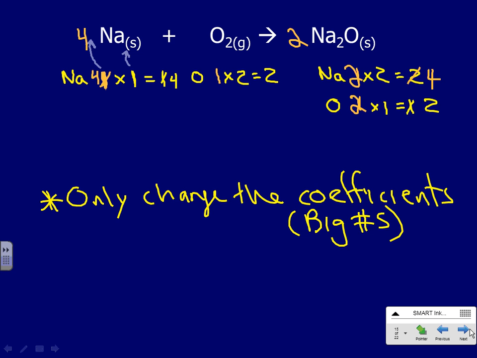Yes? When you're making a balance, do you start with the elements... Not necessarily. I'm going to show you now, and we're going to do some more complicated ones. And there's a series of little tricks that you can use depending on the type of chemical reaction it is. So I'm going to tell you a few tricks here in a moment. This was to show you 3 things. 1, we can only change the big numbers. 2, we can't change the little numbers. And 3, you can't squeeze a big number in the middle of a formula.